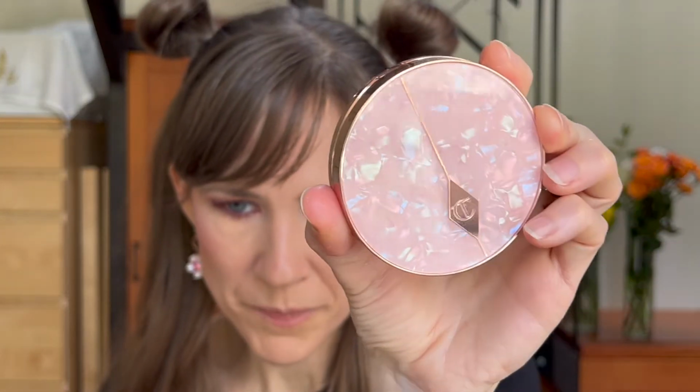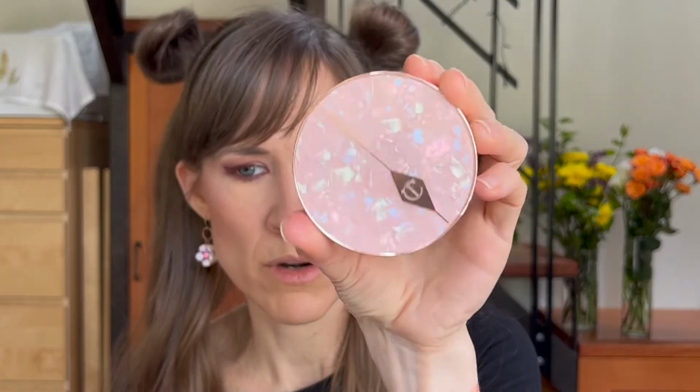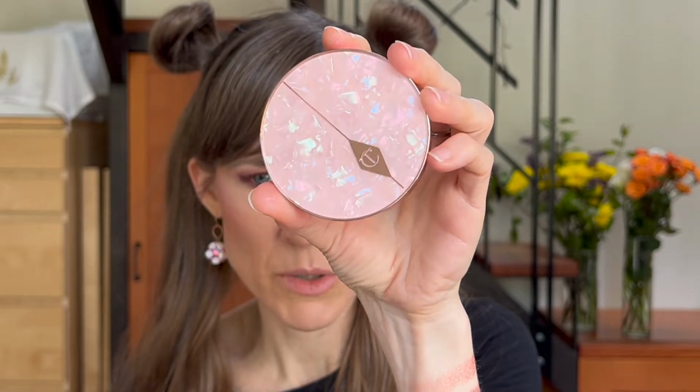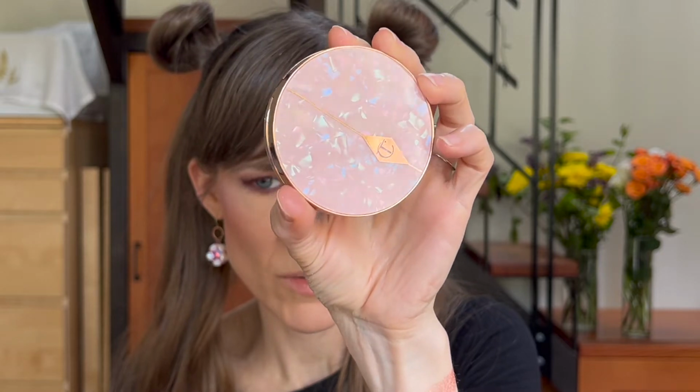I think this is pretty versatile. I do like these. Like I said, I'm seeing texture, but it is a highlighter. So, I mean, I don't hate that. I don't hate that. And I do really think this is really pretty. I liked the photos better. Like, I feel like in real life, and this is kind of funny, I thought I was gonna have more of the colors of the rainbow, and I feel like it's mostly just green, red, and blue, or pink, green, and blue, whereas I thought it was gonna be more of an opal with the whole spectrum, which is such a picky little thing. But yeah, I was a little disappointed in that.